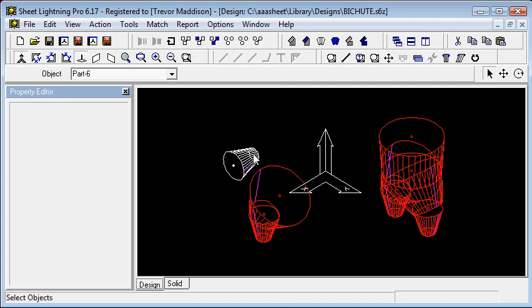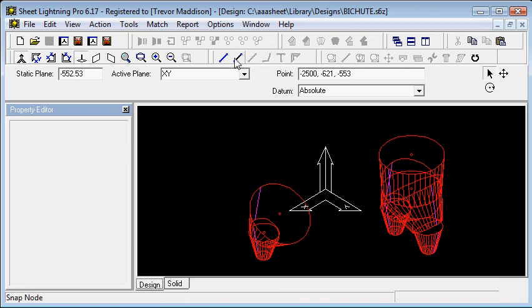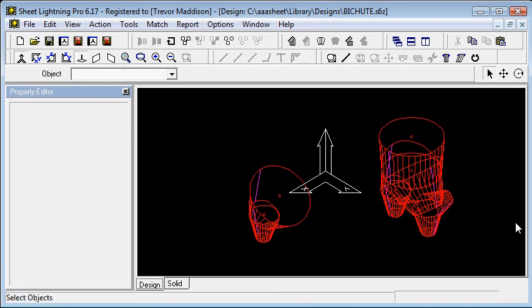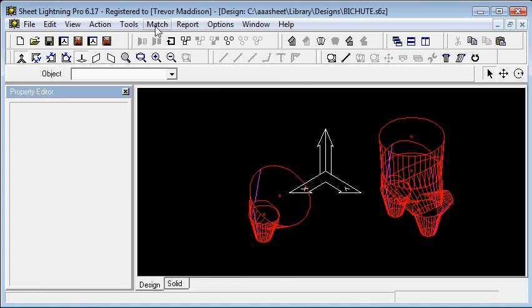So we've reorientated that, and we may have wanted to do that before we then move it back in and hook it back in somewhere into the design, maybe here. Let's say snap to node and snap it in here, and we need to match this. So let's say match selected, and what are we going to match it to? Object 1 or object 2, one of them, and say taper it, match, and that's now matched in. So if we do weld all, we see that we're getting a feasible design there.